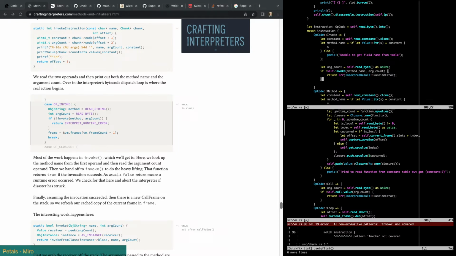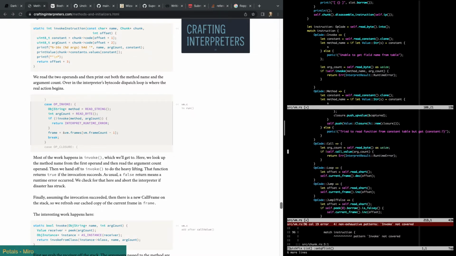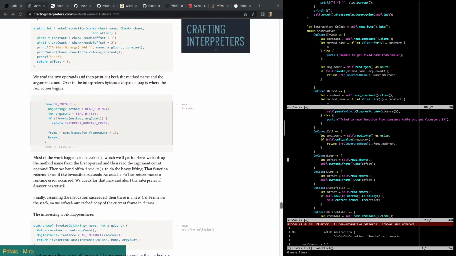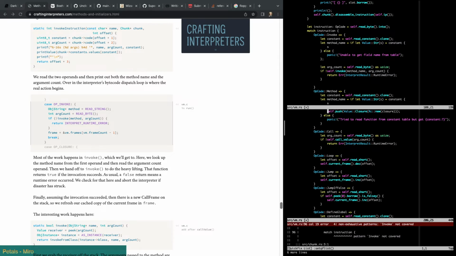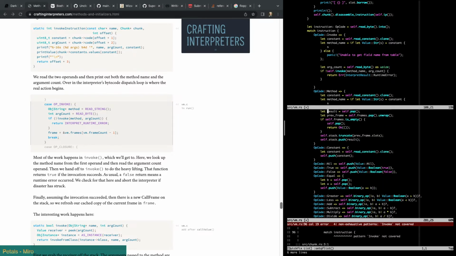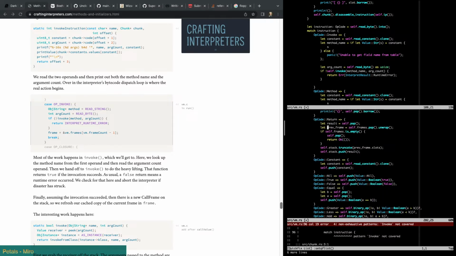Otherwise we pop the frame. In call, we're not popping a frame. That's interesting. Where do we pop the frames then? Right, here's call. Or maybe in return? If self frames is empty, self pop return OK.